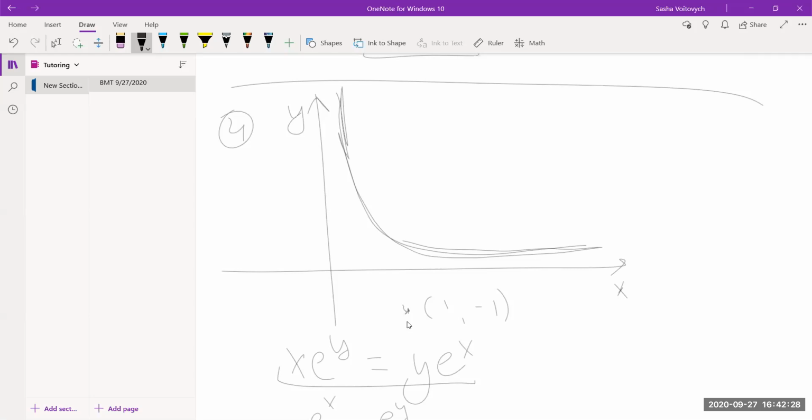Basically we're asked to find the magnitude of velocity, which is the derivative of this function. If we set that y is equal to f(x), then the magnitude of velocity at point x0 would just be equal to df/dx at point x0. So we're just asked to find this. And we know also that Amy approaches the point (1, minus 1).